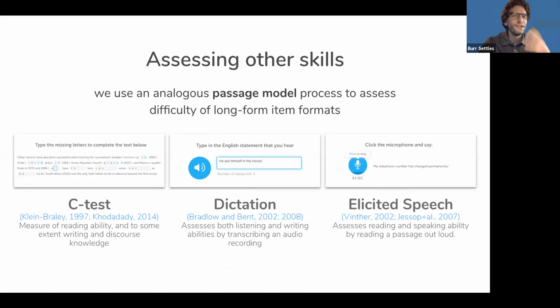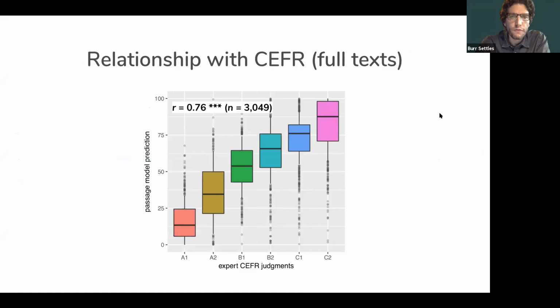So it's not just this vocabulary game. There are also other item types that have been studied for decades in the literature. They can be automatically generated, and then using a similar process we project them onto our CEFR derived scale to evaluate reading, writing, listening comprehension, and speaking, etc. Here are some results for a full text model that we used for some of these other item types. Again, very strong predictive ability.